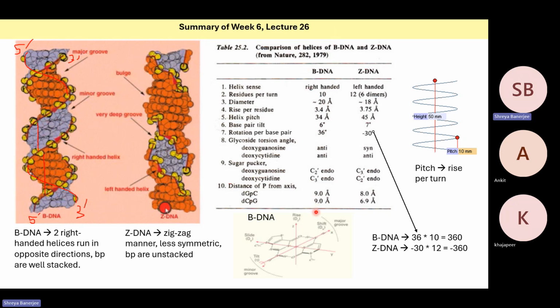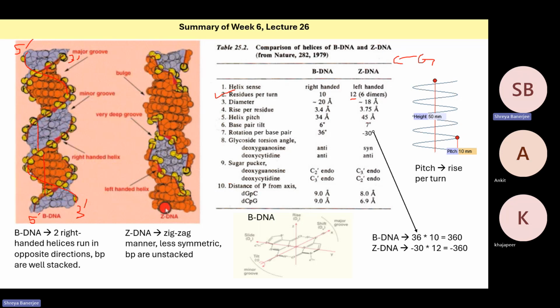There are other details. We don't need to look too much into the detail of that. The few important points to remember is that the number of residues per turn is 10 in bDNA, and in case of zDNA, it is 12. Now, it is important to remember that in bDNA, the monomeric unit is a single nucleotide, but in zDNA, the nucleotide dimer, that is the base pair together, so suppose CG, so CG together forms one monomer of the zDNA.